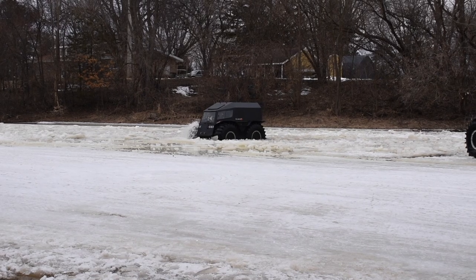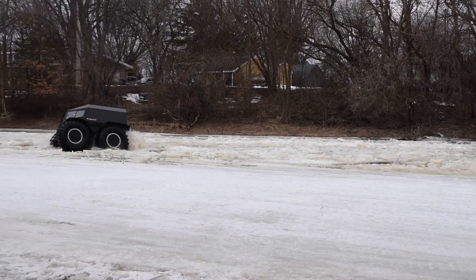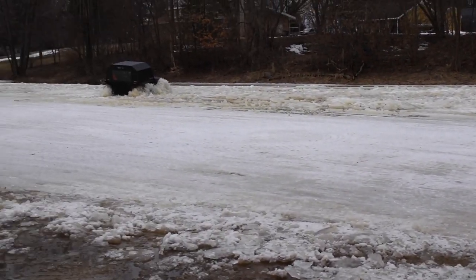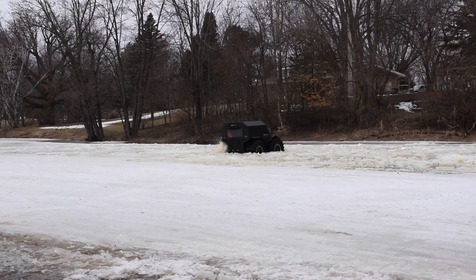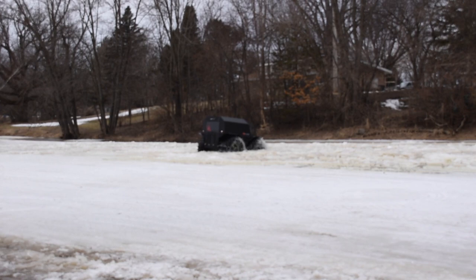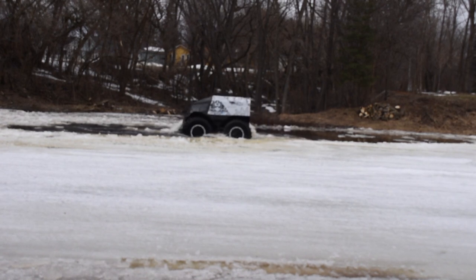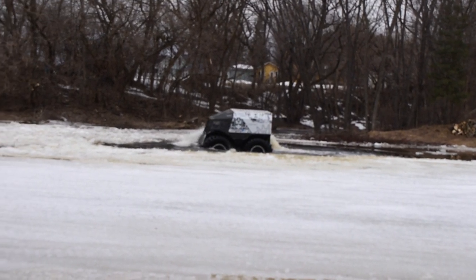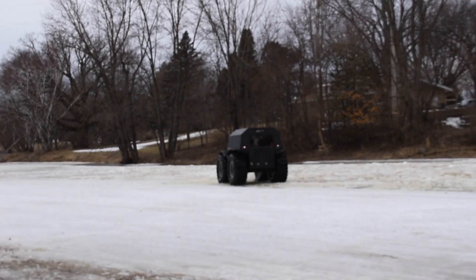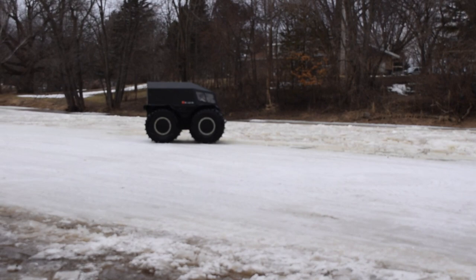Where I live, last year there was a fairly large ice dam that built up within the city and caused some pretty significant flooding. I am fairly confident after this day's experience that if you were at the bottom side of that flood, just as long as you were ready to get the hell out of the way once that ice broke loose, I think you could be in there and you could bust it up with the Sherp. You're going to see some videos here in the future that kind of demonstrate that. You've got to be careful, you've got to use your head, but you could seriously fix an ice dam with the Sherp.